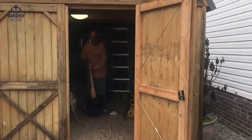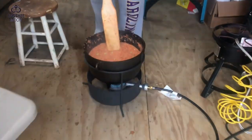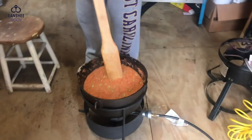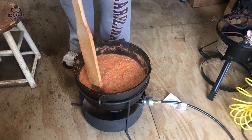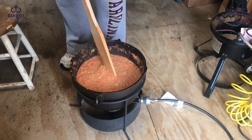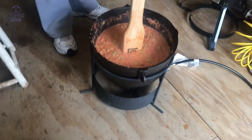Oh ho ho! Look at here! I wore my hobo clothes just for this. Fresh tender mice. That smells so good, Dennis. Yeah, I added that other can of tomatoes too. Wow. Now, you are a true hobo, sir.